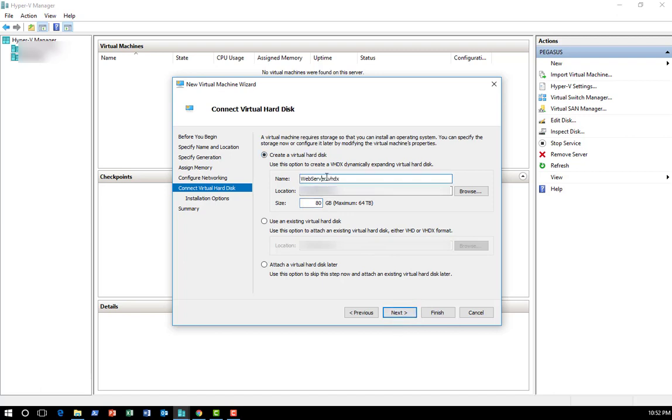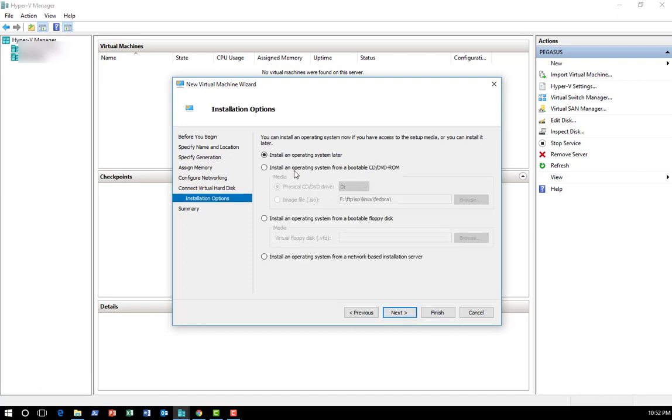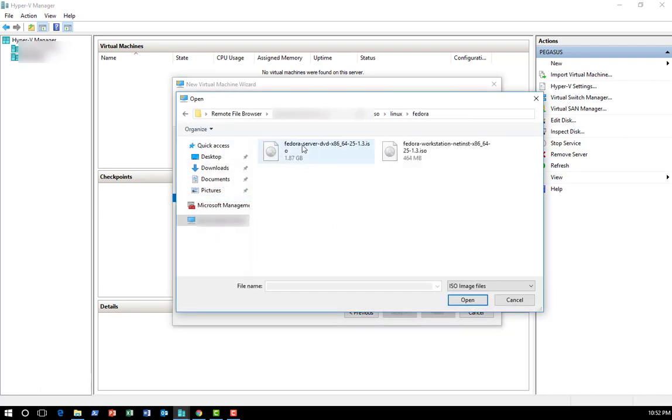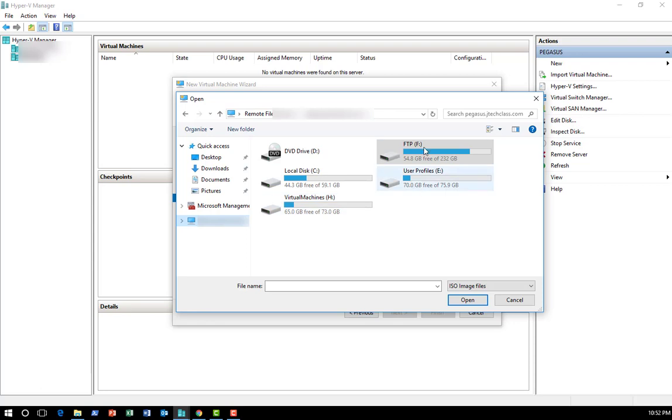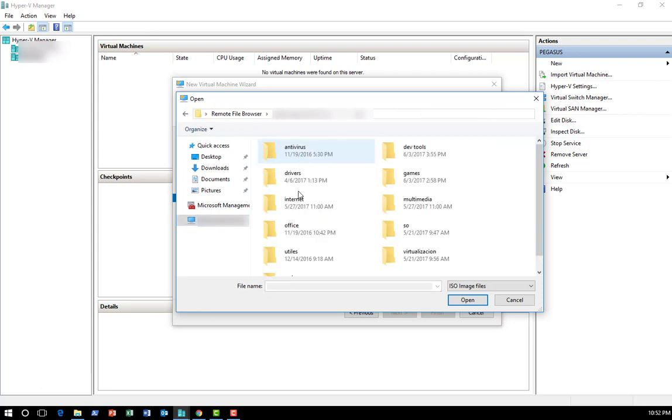You can give the hard drive a different name to the server if you want. I'm just gonna leave it with the same name so I know which hard drive goes with which server. Okay, so I'm just gonna say next, and now we're gonna say install from, and then I'm just gonna go to my FTP.